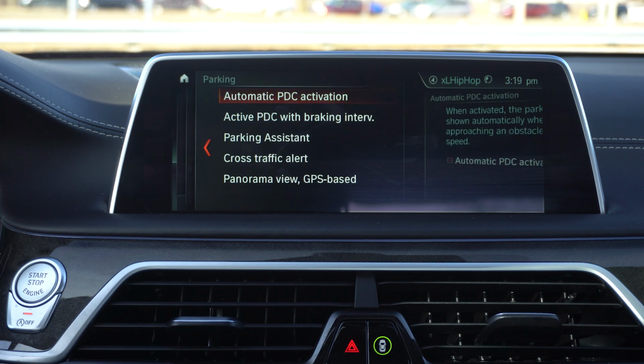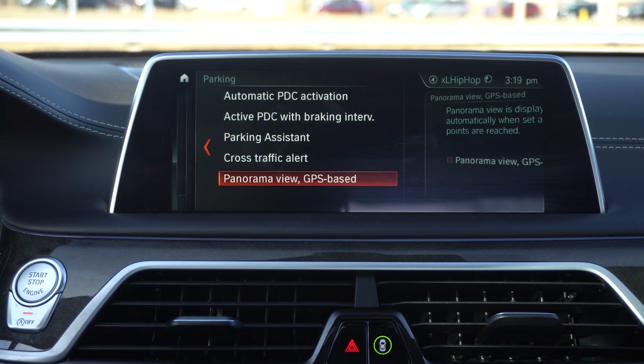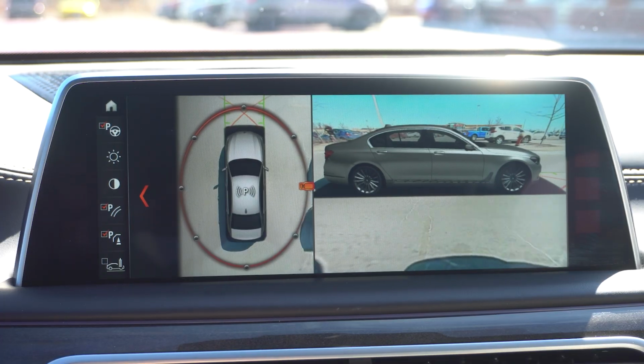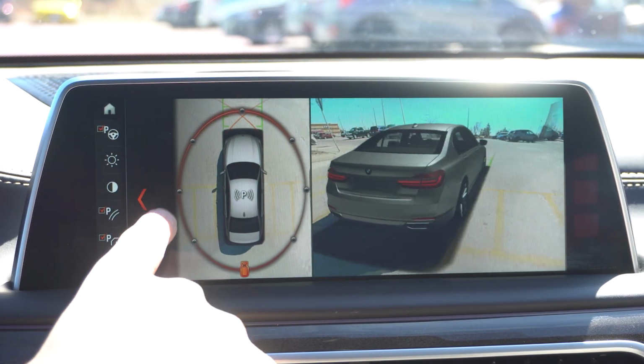And speaking of parking, the parking cameras on this. Oh, next level. This is the most next level parking camera system in the world. You can watch yourself drive from the outside somehow. It's the craziest thing I've ever seen. It also has self-parking, so you can self-park, watch yourself while you self-park.